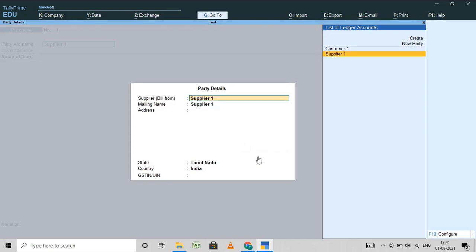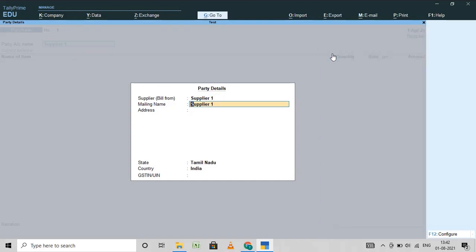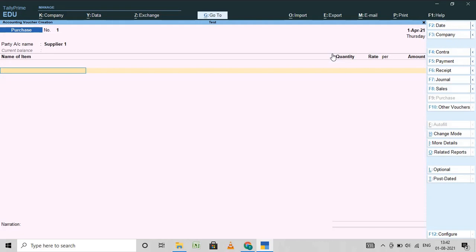Supplier 1. That's it. Item 1, say 300 kgs, 165.